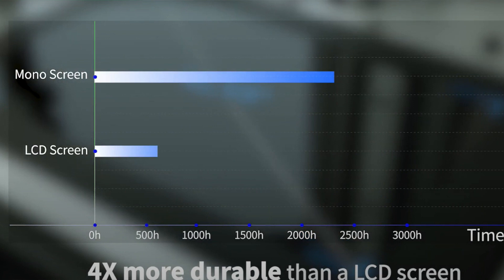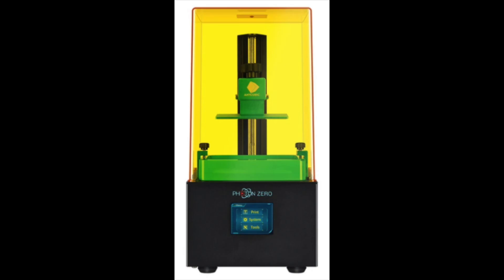This Mono screen has a 2500-hour durability, while normal LCD screens are around 600 hours. Looking at the shape of the Photon Mono 2K, it looks very familiar — very similar to the Photon Zero. The price from the Anycubic Photon Zero is around 169 US dollars, and I think the new Mono 2K is going to be around 220 US dollars. We will see what Anycubic decides, because they announced this printer is coming in August 2020.